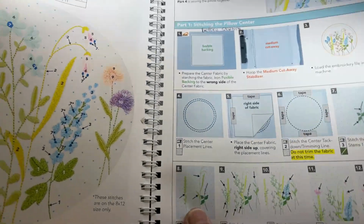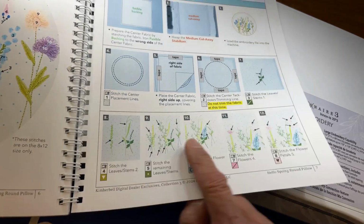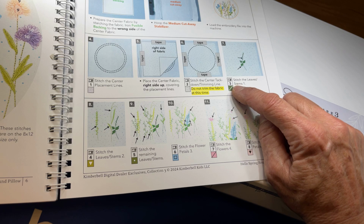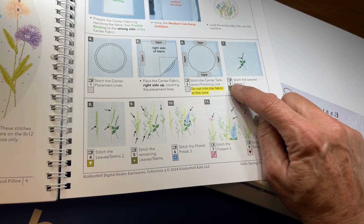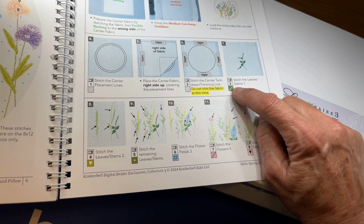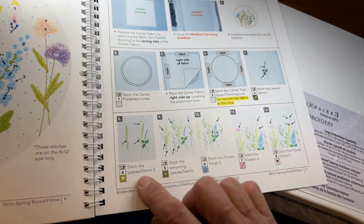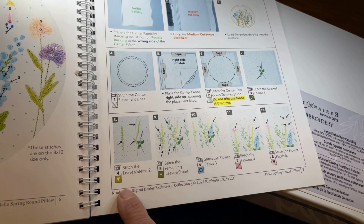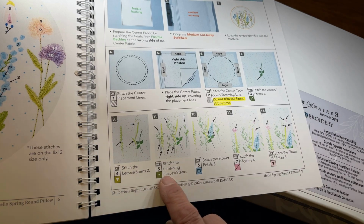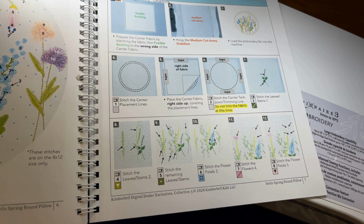But also over here, this is what I'm going to refer to. As I begin to sew, I'll see these little indicators here. For this one, this is color stop 3 on the embroidery machine, and the green is the darker green because it has the slash in it. The next one down here is the lighter green because it has the arrow in it. The other one is the medium green. So that keeps me on track using the right colors.